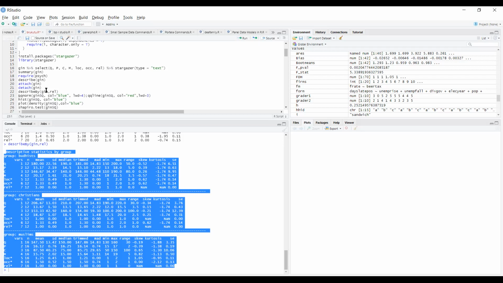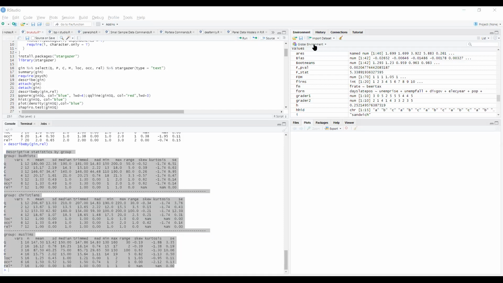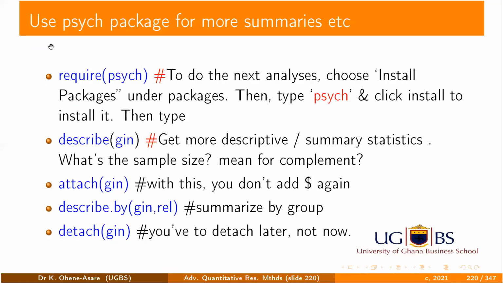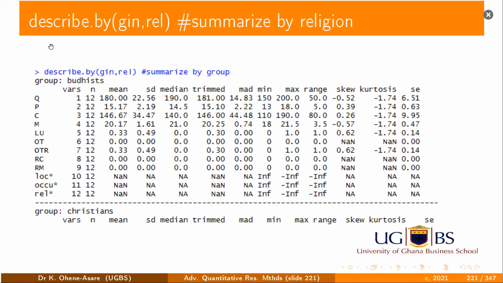So describe by will give you the information. So those of you who are doing group analysis, ownership, diversification, all of this, you can now describe your statistics according to group after you've done it for the whole of the information content that you are looking for. All right. So with that done, let's now go to our information requirement. This is the described by that we indicated there, and the one by groups is what we have.